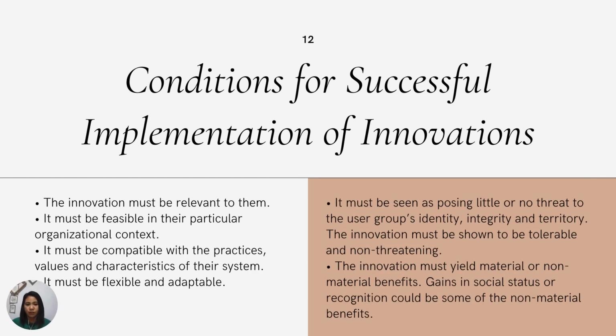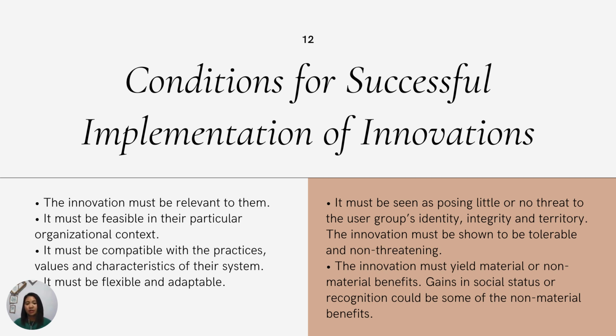So let's proceed. What conditions are necessary for users to implement the curriculum change or innovation successfully? Potential users of innovation are more likely to accept it if the conditions below are met, according also to the University of Zimbabwe. The innovation must be relevant to them. It must be feasible in their particular organizational context. It must be compatible with the practices, values, and characteristics of the system. It must be flexible and adaptable.